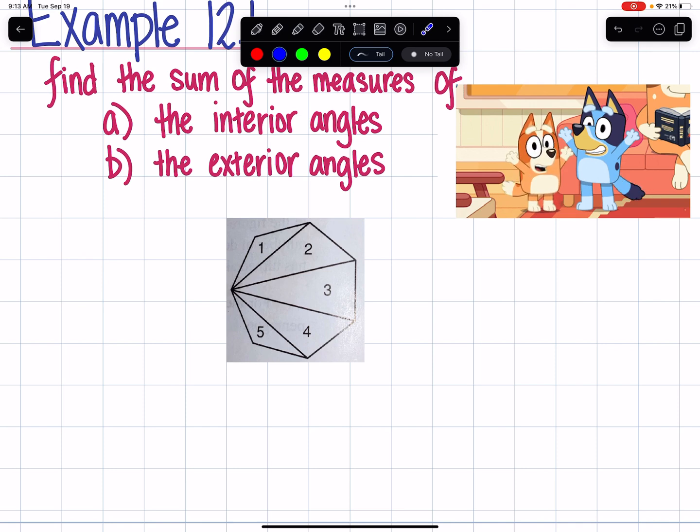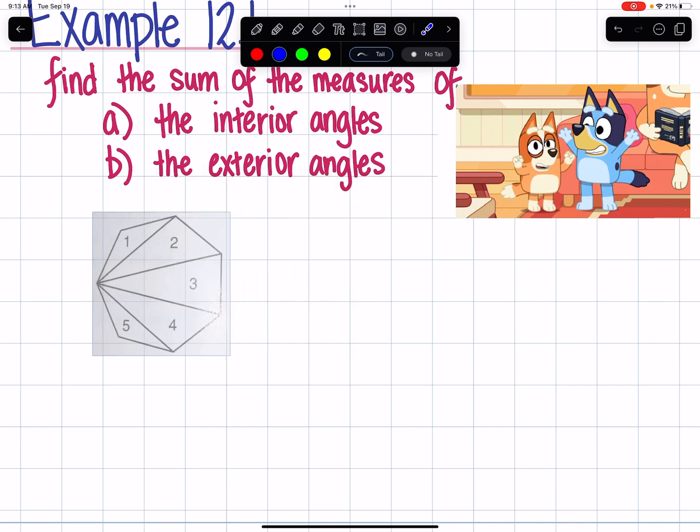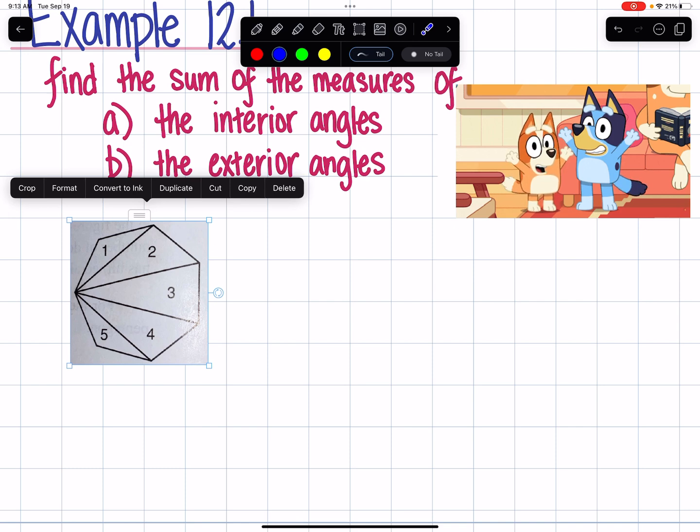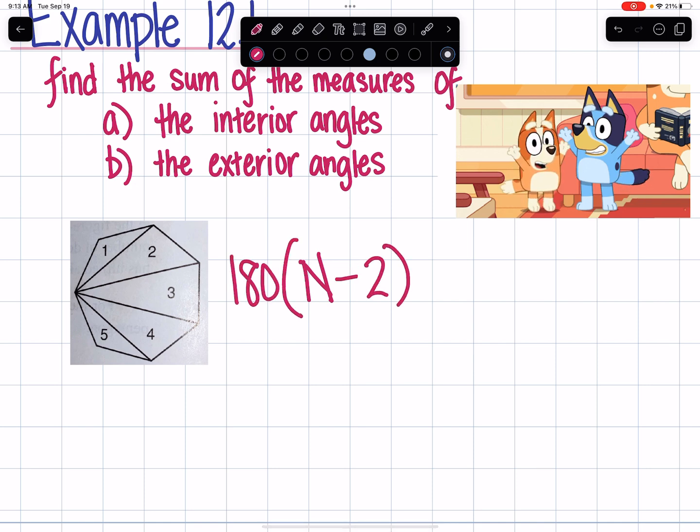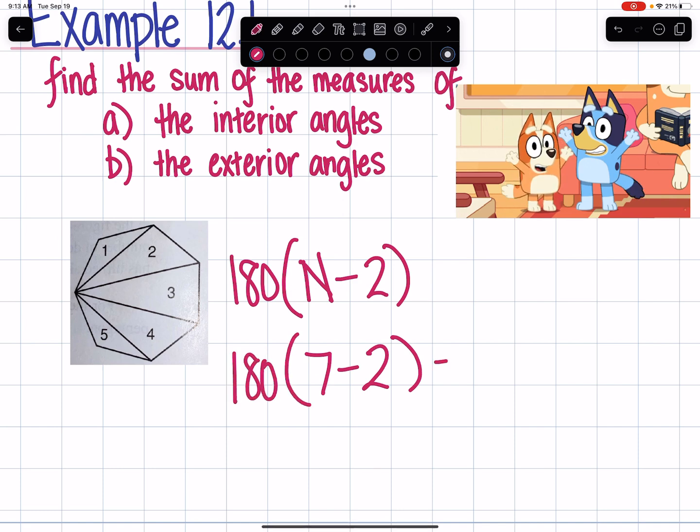Okay, and then there are a couple ways that you can do this. You can just use that formula that I just gave you. This is the part in the book where it was kind of funny, where it said some people like to stick numbers into formulas and turn the crank. The way you would do that is say, well, I want to know the sum of the interior angles, and I know the formula is n minus 2 times 180. So then I just plug in n, the number of sides. I just figured out it's 7. So 7 minus 2 times 180, and you get 900 for that, because 7 minus 2 is 5. 5 times 180 is 900.